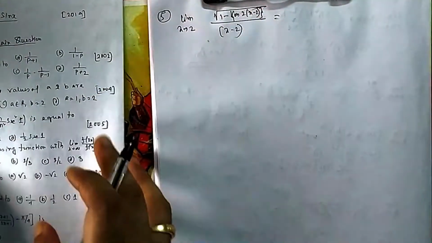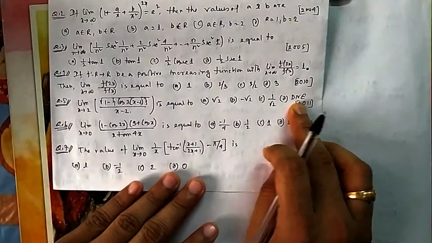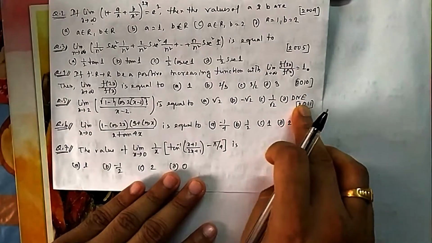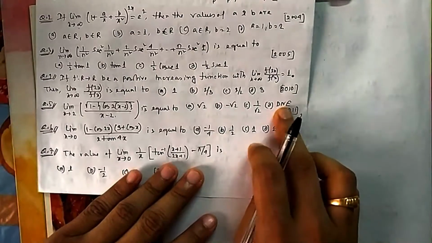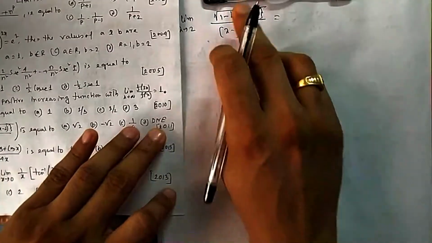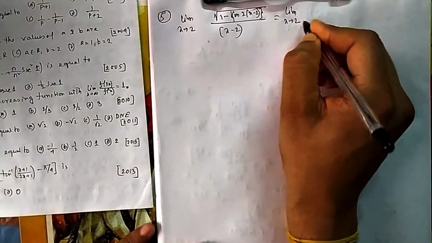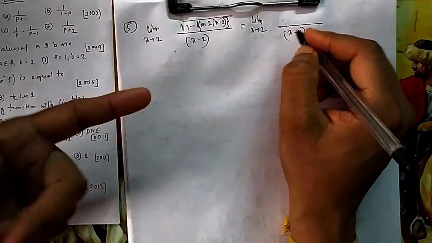Now if you see this question and if there is an option "DNE" (does not exist), then you have to be a little careful, because that means your left hand limit and right hand limit are not equal. If they are asking what is the value, that means it exists, you solve it, and that will be the answer. But here you have to be a little careful. And why you have to be careful? Because there is a root. Because there is a root, generally what we take, root is always a positive number. So that will make some difference.